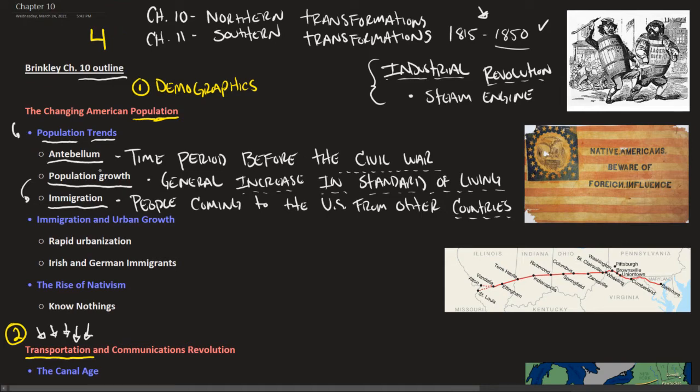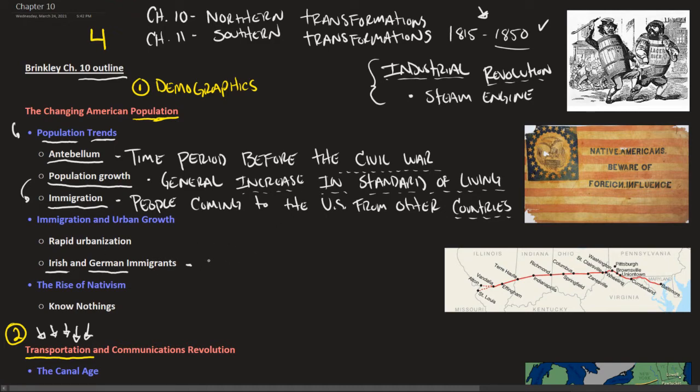And when we look at immigration, especially in this period before the Civil War, we want to focus mainly on Irish and German immigrants because they tended to be the largest in number. Well, that may not be technically true, but the immigration by Irish and Germans to the United States, yes, there were many of them, but what was important about these two demographic groups was really how they interacted with what we might call the majority culture of the United States. And there were differences.